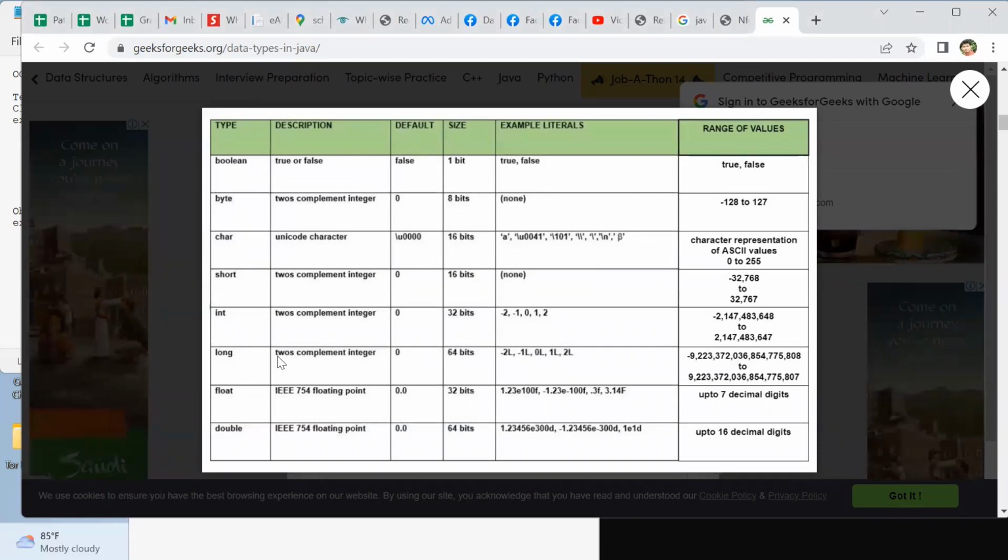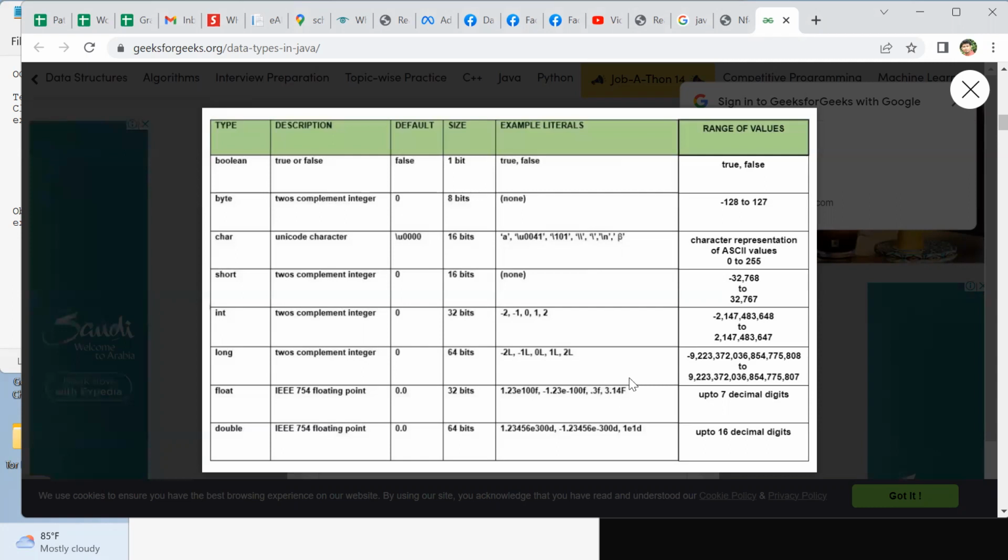The next is for fractional numbers. There are two types: float and double. I could explain the IEEE 754 format, but that would make things complex, so for the moment just remember these as fractional or decimal values. If it is a float, you need to add the letter F, capital or simple, to the end.